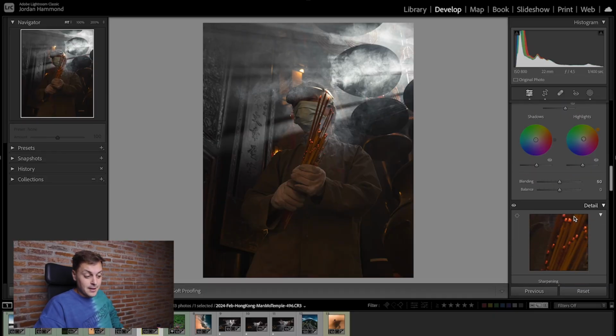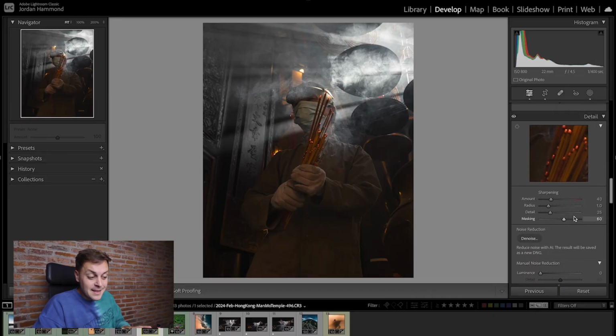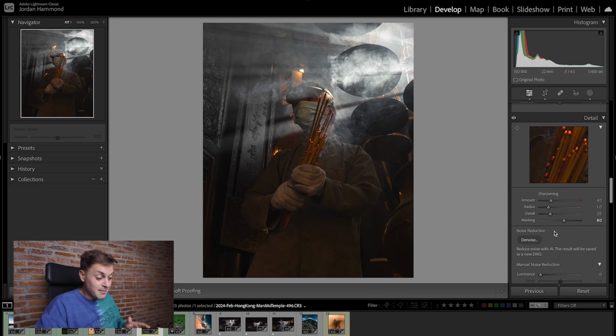Hey guys, George from the future here. On the topic of sharpening your photos and then masking out that sharpening slightly, I did want to mention one quick little tip. So we'll add this to the 10 or 11 that I'm already doing. If you scroll down very quickly, beneath that sharpening tab in the detail tab, you're going to see this DeNoise feature, which Lightroom added fairly recently, and it actually works really well, especially on those higher ISO images.